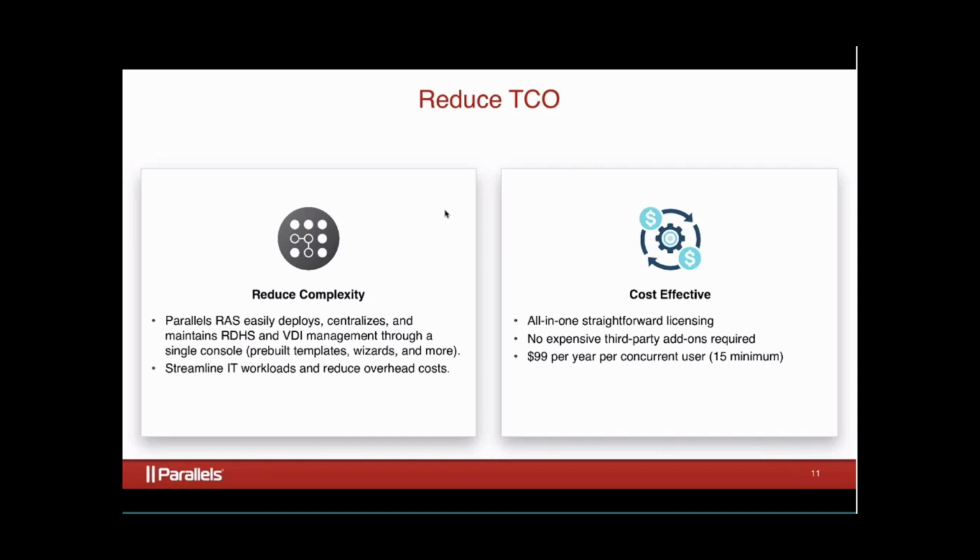In the cost, I mentioned to you $99 per user or concurrent user. So you can do a ratio of 1 to 3, 1 to 5. It depends on your model. And for SPLA customers or ISVs, we have a different model that is based upon peak usage per month, and you get a bill the month after. Usually, you don't have to have third-party products. You use Remote Application Server plus Windows servers and RDCALs, and that's it. You get monitoring, you get application publishing, VDI, rebrandable portals, and other features that we'll be showing to you in a demo in a little bit.